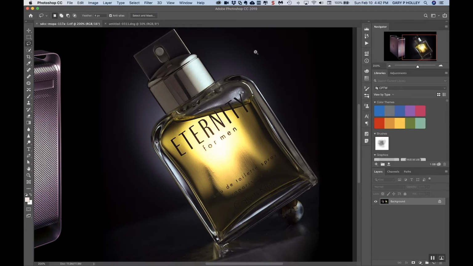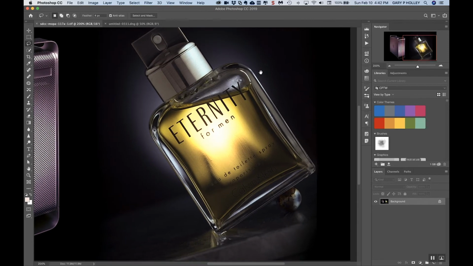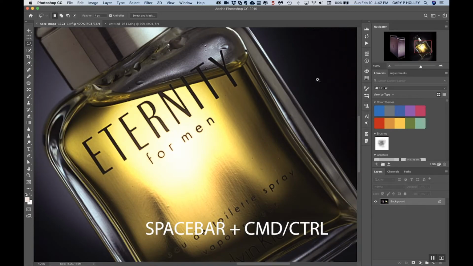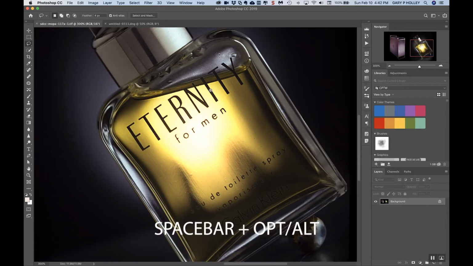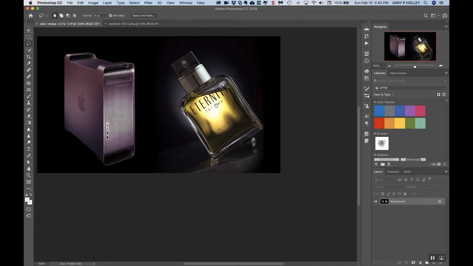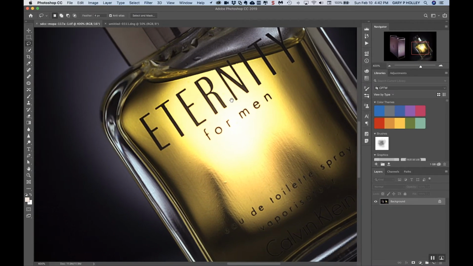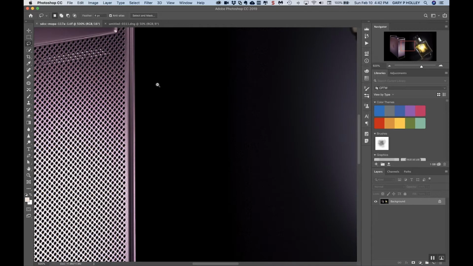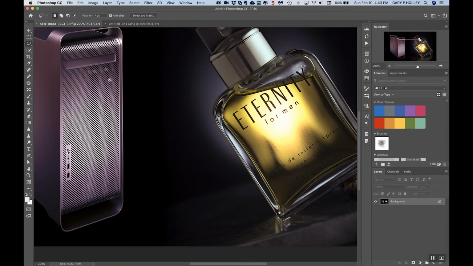If I hold down the command key at the same time, so space bar gives me the hand tool, space bar plus command key gives me zoom in, and it's command key on the Mac, control key on the PC, or space bar and the option or alt key gives me the zoom out. So if I'm working on my image, I can zoom in, move around, make my edits by letting go of the mouse and just doing whatever I'm doing. Spacebar command to zoom in more, or spacebar option or alt key to zoom back out.